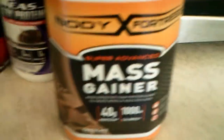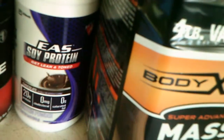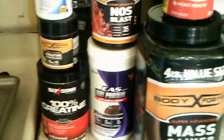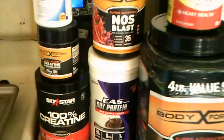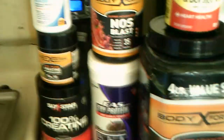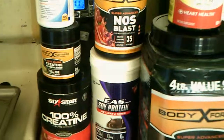depending. If you're doing 3 days a week, you might only need one of these mass gainers a month. Possibly about 4 of those tubs of protein a month. So that'd be about $65. You might be able to get away with about $100, maybe a little bit more than $100. I'd have to do all the pricing, but you might be able to get away with about $100 for the stack all together. Boom, that's it.